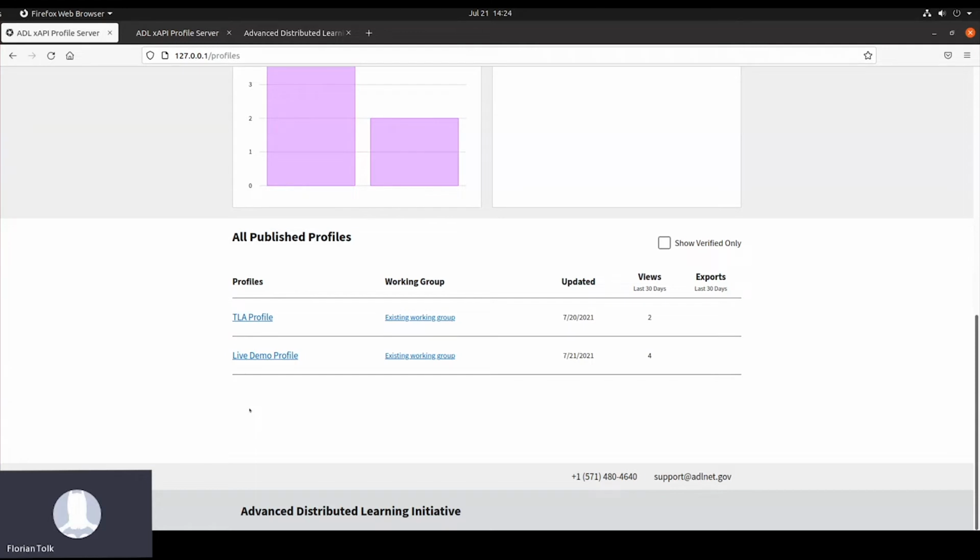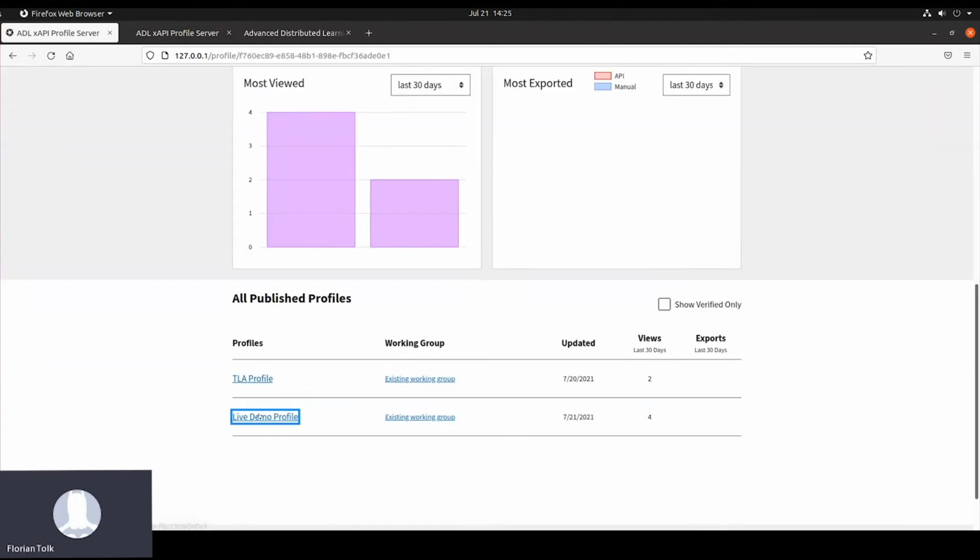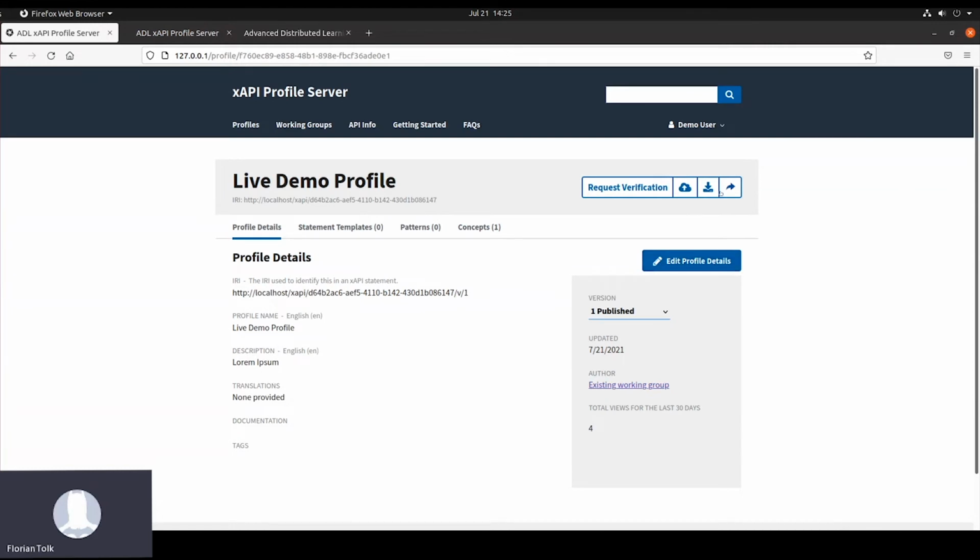So if you want to use it to publish things, but don't want to share it with the world because your project is at a clearance level you aren't allowed to put it at, you can go ahead and keep it at that point. Additionally, once you have a profile that's actually been published, you can very easily click on the profile, and then you can download it as a JSON document. And now you have the actual JSON document that you can put into computer systems, or you can give to nerds and make them warm and fuzzy inside as well.